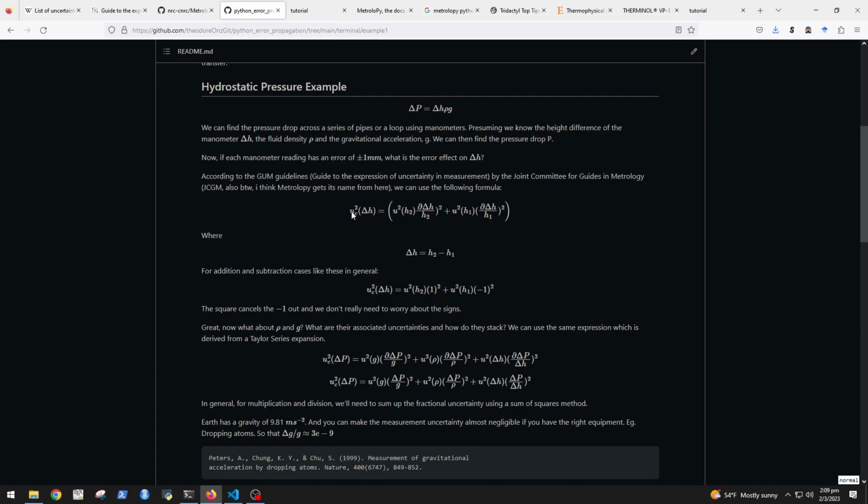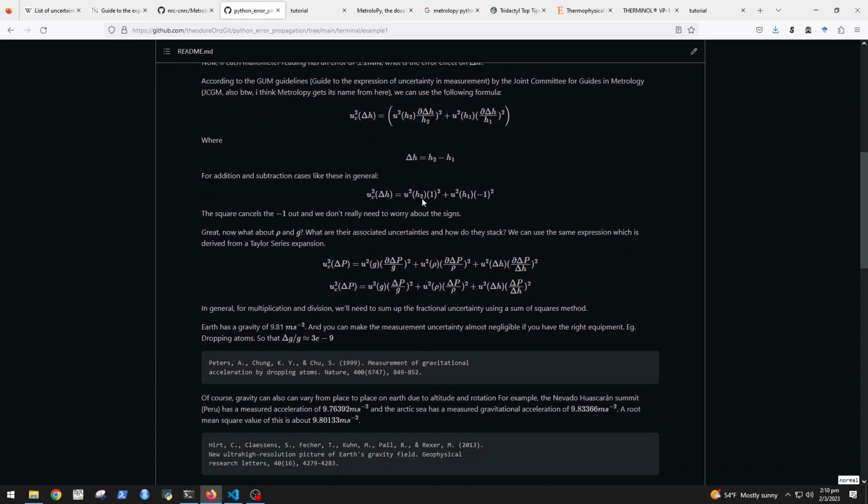Yeah, you're supposed to, this is the combined uncertainty of delta H. If you're doing it for delta H, for example, you have to do some partial derivatives based on what delta H is based on. Yeah, you need to do some partial derivatives on delta H. So delta H equals H2 minus H1. So you just take the partial derivative with respect to H2 and H1, and this is what you will get. Okay, the uncertainty squared of delta H equals, oh, okay, this is like variance.